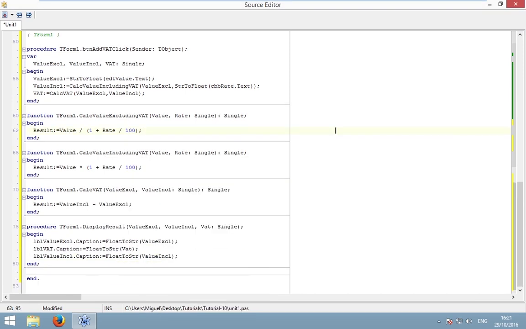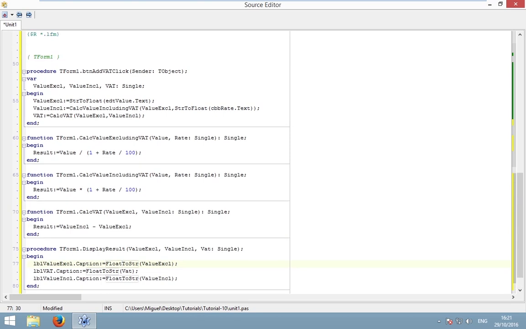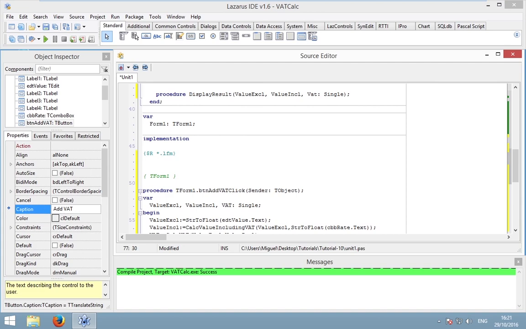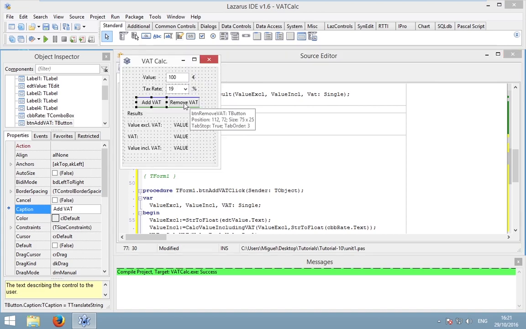This is not the best solution, and we will do a better one after testing. But let's continue with the last button, remove VAT.